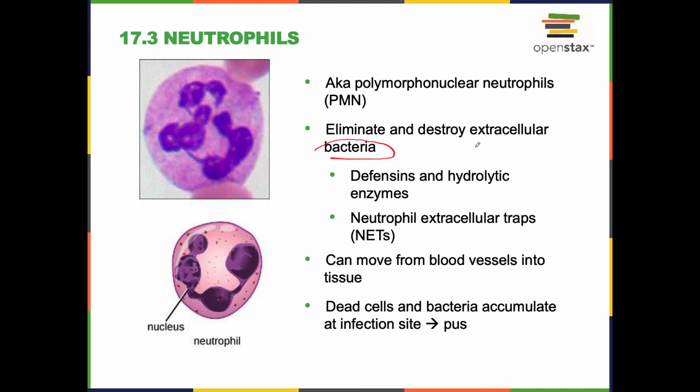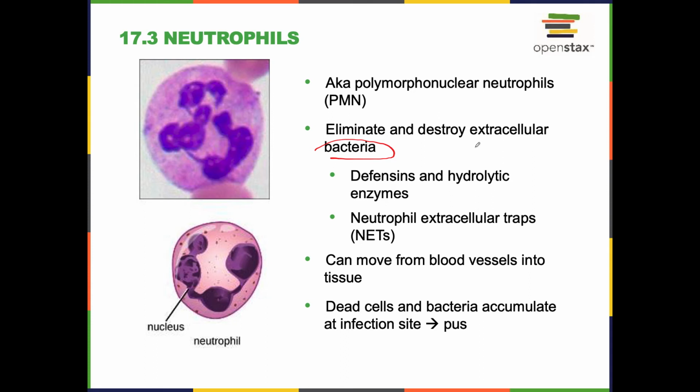They also form this thing called a neutrophil extracellular trap, or NETs, which contain a bunch of chemicals and enzymes and stuff like that, as it kind of secretes it out and helps trap microbes and then helps destroy them from the outside as well, right? So they're very powerful at eliminating bacteria. Very importantly, they can move from blood vessels into the tissue, right? So they get recruited through these various chemoattractants. They move into the tissue, and then they can fight microbes out in the tissue where usually the good stuff is going on anyways, right?